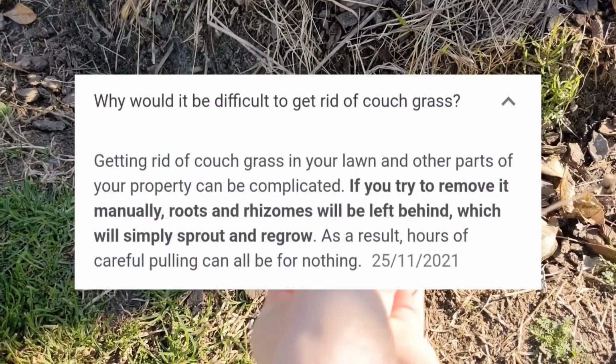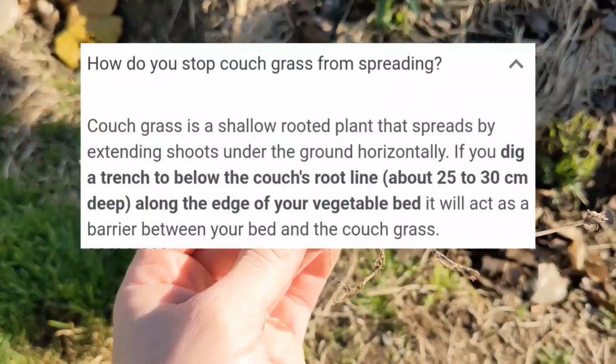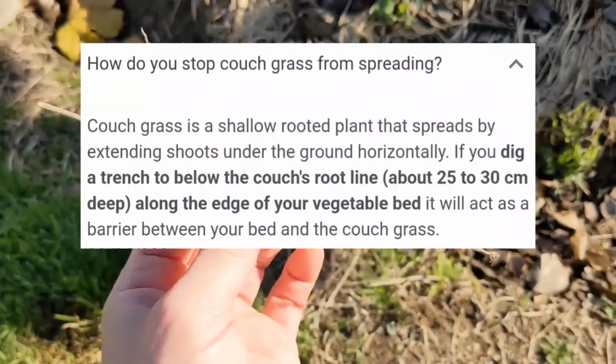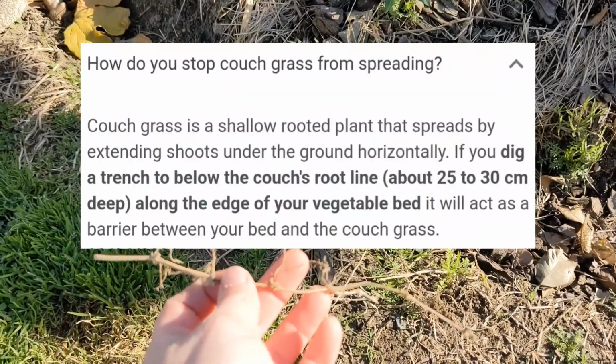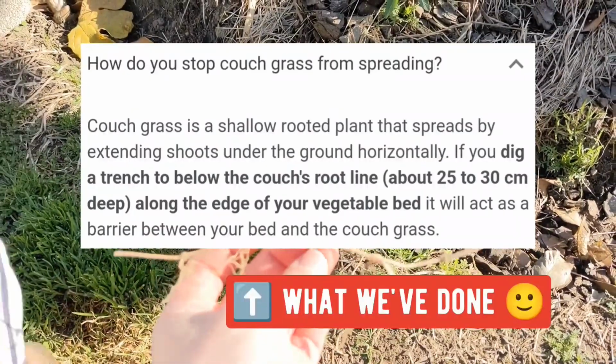Absolute huge portion, we're talking meters and meters squared. But I just simply don't have the time to be doing that all over. So unfortunately I sprayed, but it is what it is.